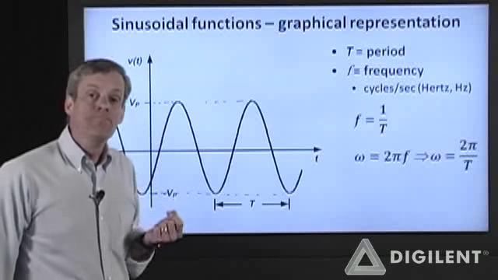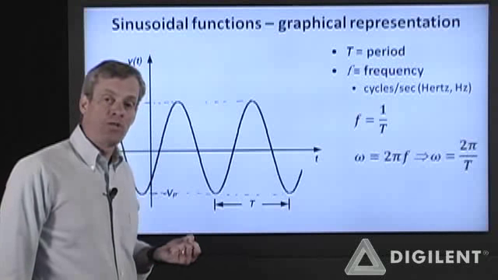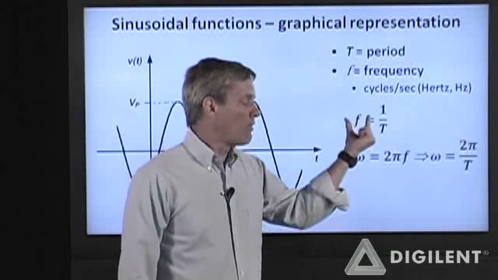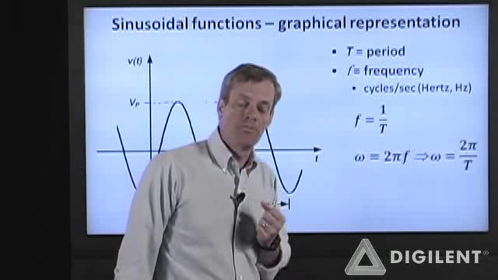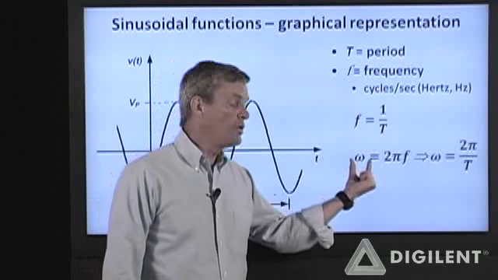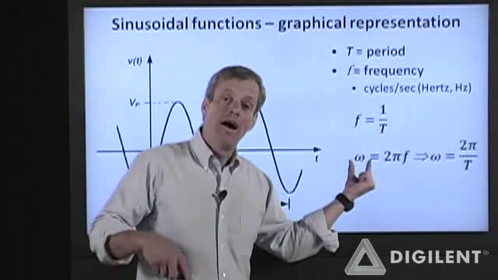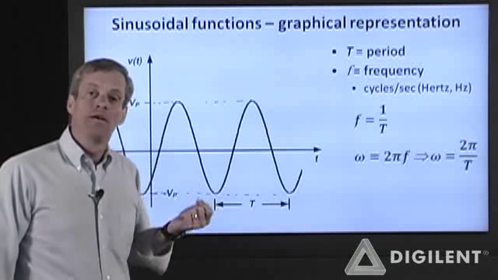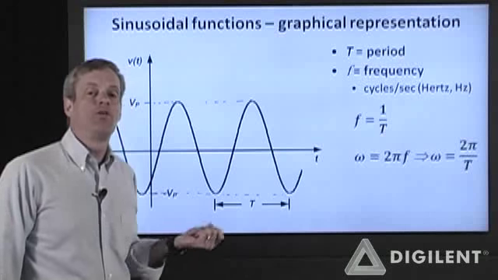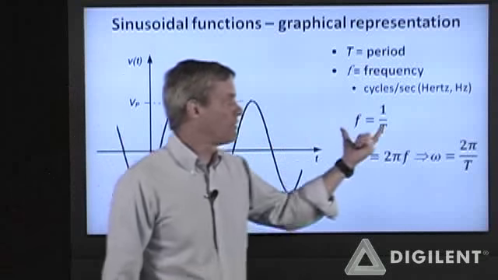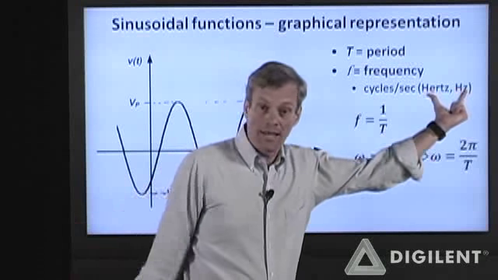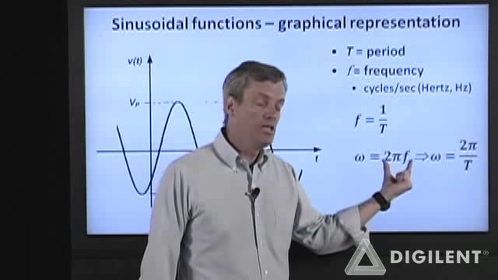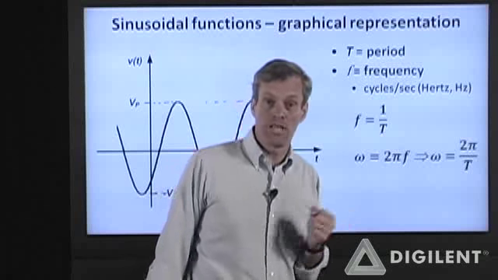Now, one of the main problems that students have at the sophomore level is to make sure that they're using the right value for the argument in their sinusoid. We're always going to want to use radians. Unfortunately, hertz is probably a more common unit to use in the laboratory. If you have a function generator or something, you will be generating sinusoids of X number of hertz. When you're doing analysis on those sinusoids, you'll need to convert that to radians per second.